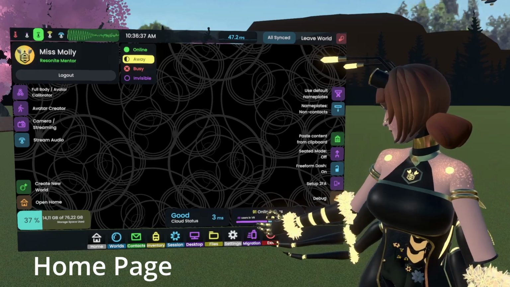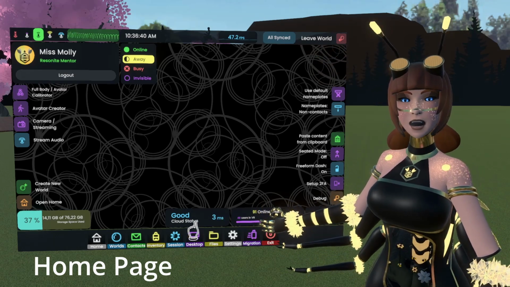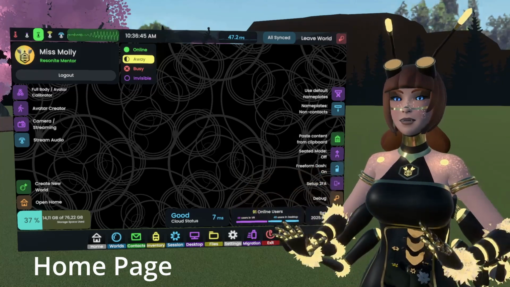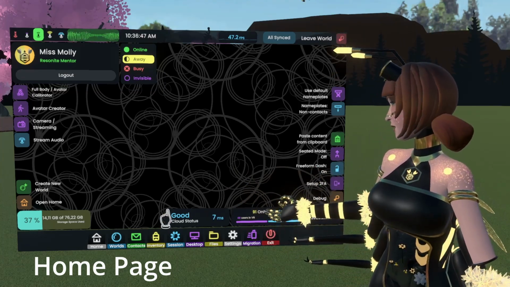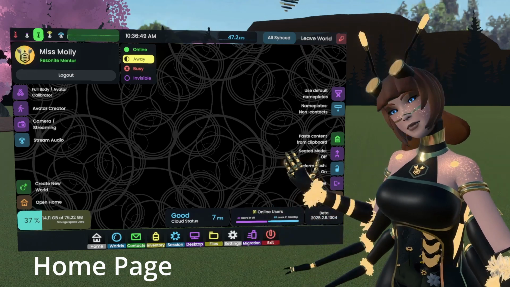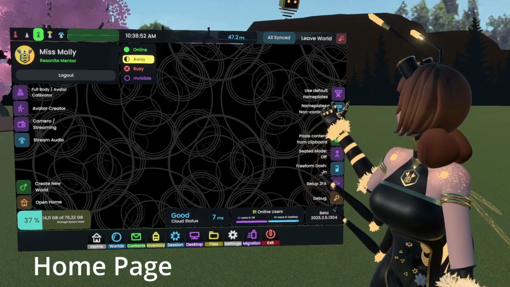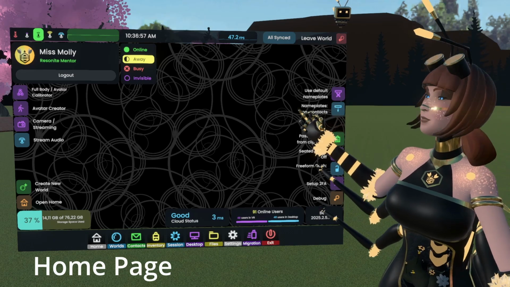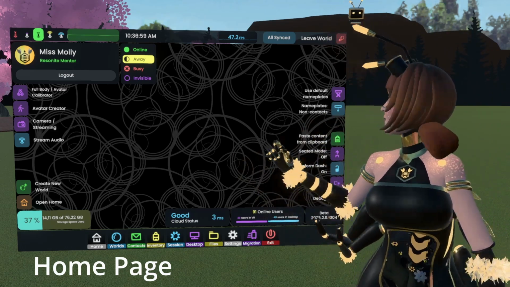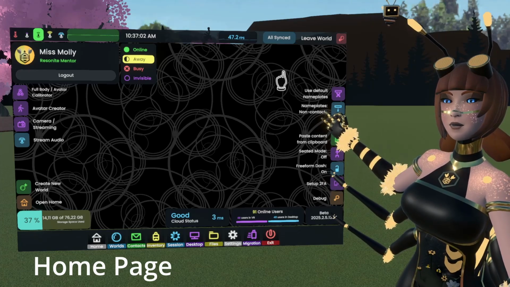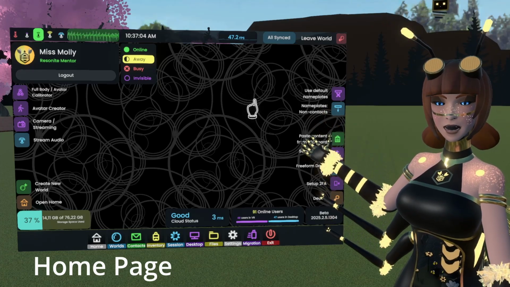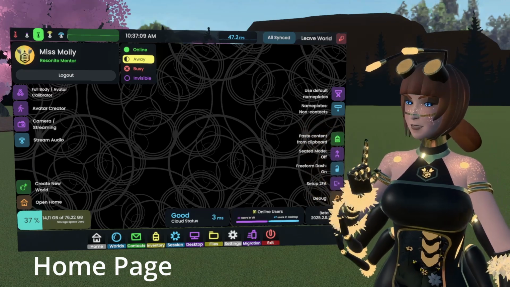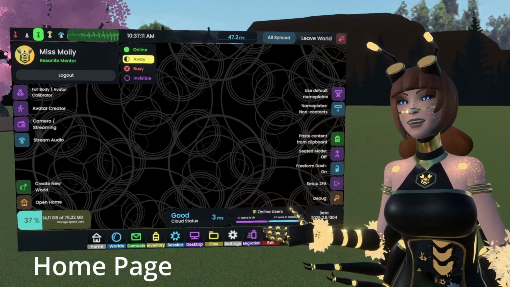Down here, you can see the status of the cloud. So if there are syncing errors going on over the entire cloud, you will probably know right here. And if you are not syncing correctly, which, by the way, you can see up here, there's a synced button. If you are saving something and it hasn't synced yet, then this up here will tell you. If it says all synced, then you're all good to go. It's all saved. If it's still syncing or has a percentage on there, then you should probably wait because it's not synced up yet. It's not saved yet.